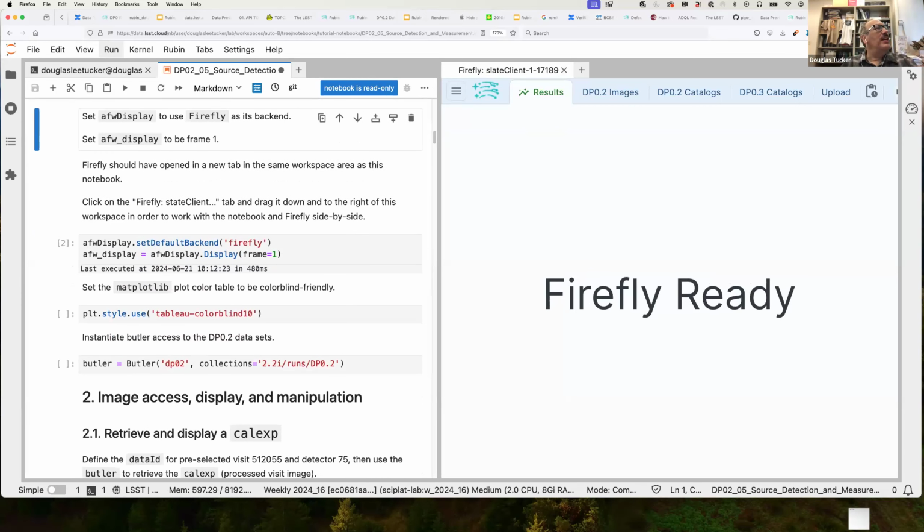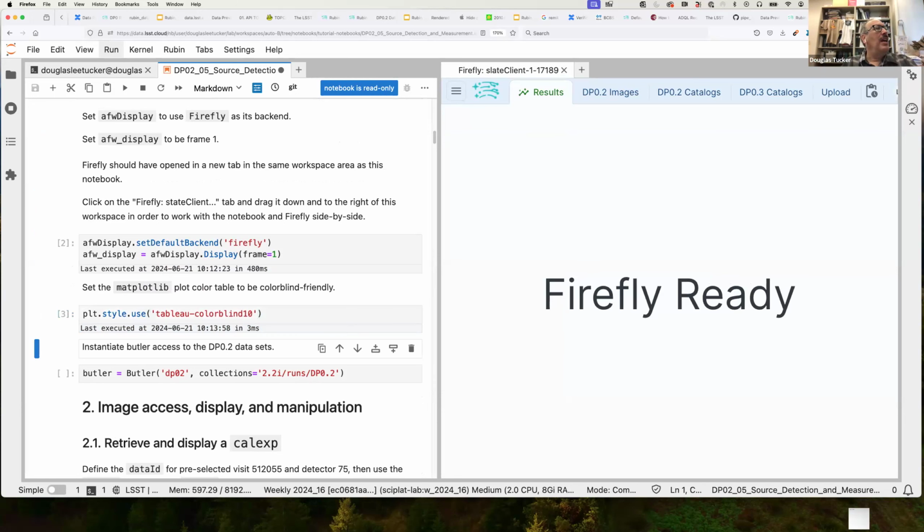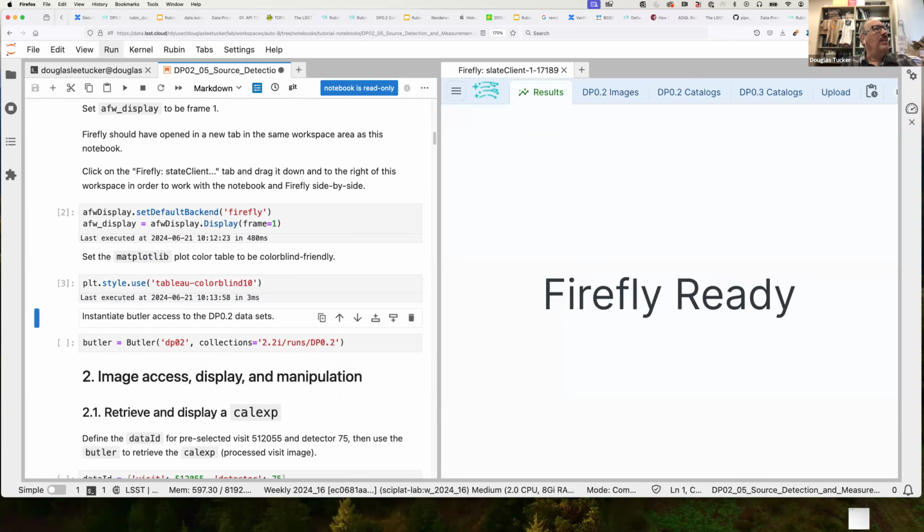Okay, so let's see, other general setup things. We'll set the plot style to be colorblind friendly, and then we will instantiate the Butler.